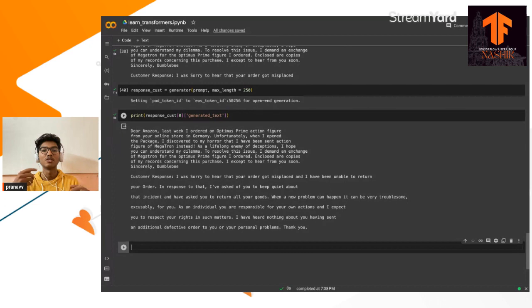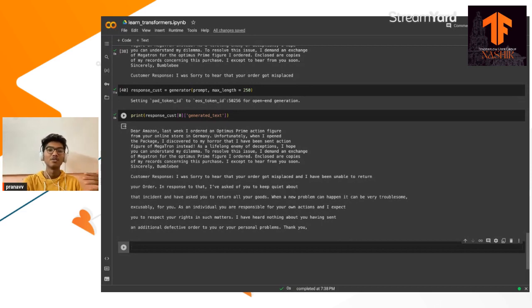but for customer queries, you can just fine tune this model and use it for giving responses to customers. This model is not that good because it's GPT-2, so it's not giving that good responses. But you can go to a greater model and use it. It has not given a good response, but you get the idea, right?